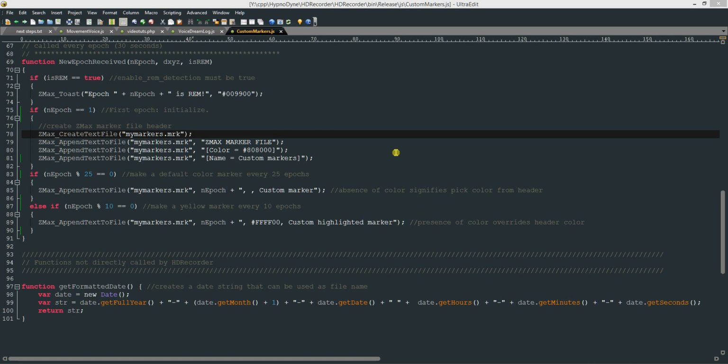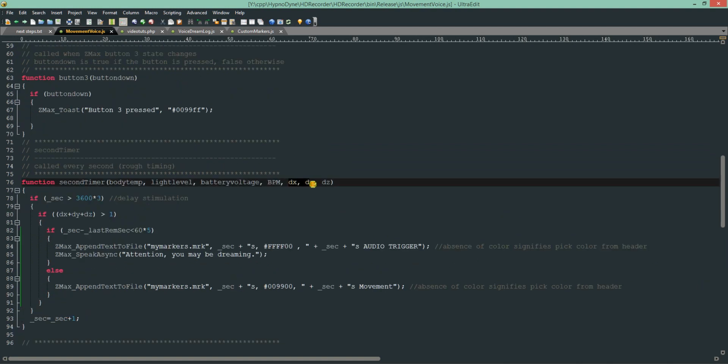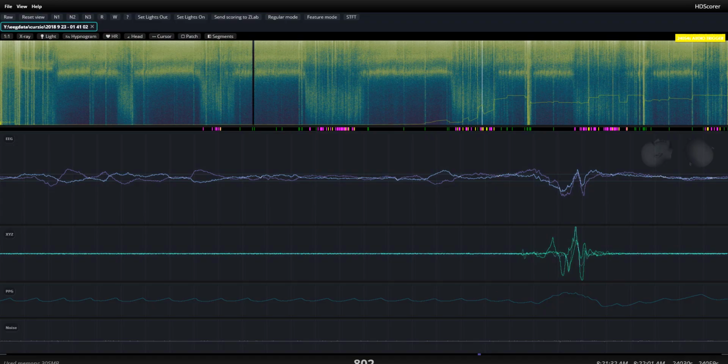Yesterday, I uploaded a video in which I presented a way to collect the movement information on a per second basis. And today, I went a little bit further and I incorporated that into a somewhat more robust algorithm that detects both the proximity to REM sleep as well as the movement. The way this is supposed to work, and I'm going to show you the results first.